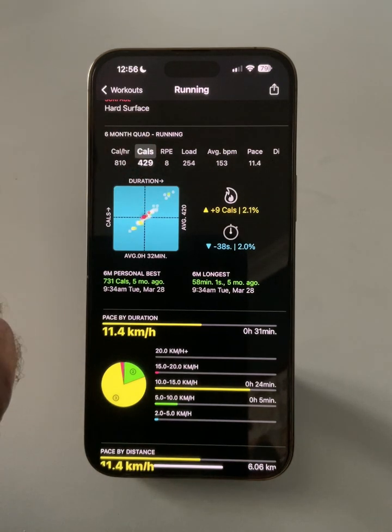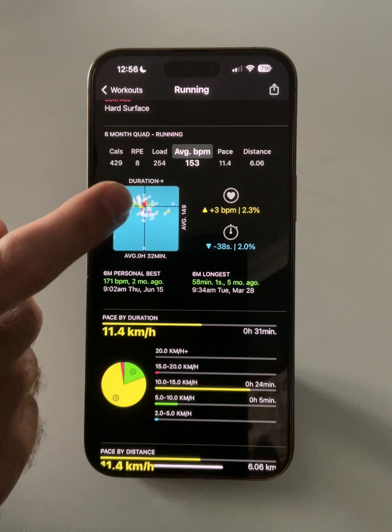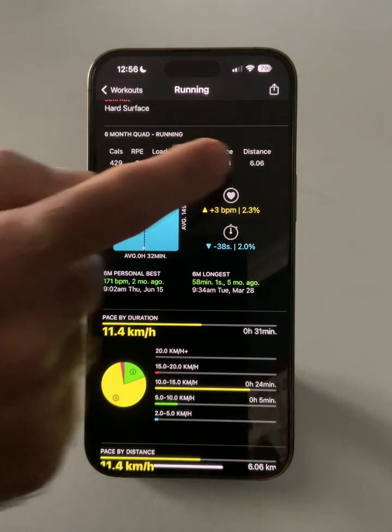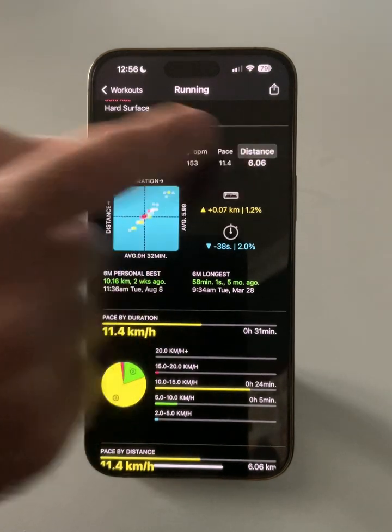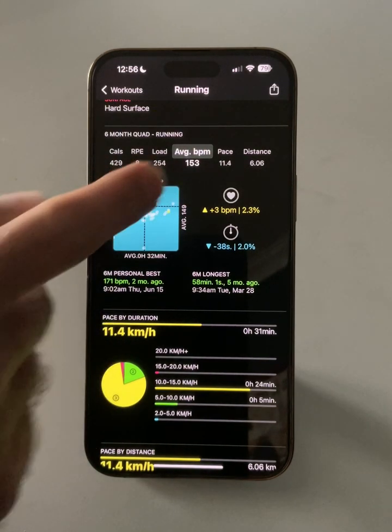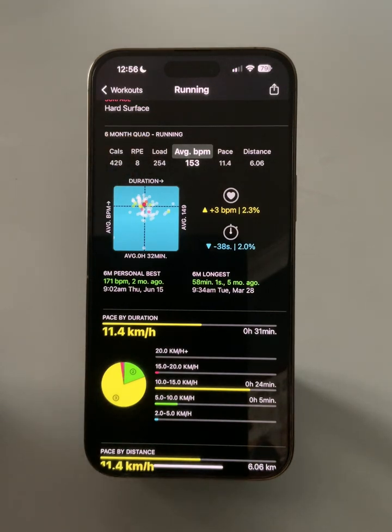I can tap to change the focus of the view in this one. If I want to compare, say, my heart rate for this run, you can see I'm pretty much right in the middle there, but I've had a couple of red shaded dots where my heart rate's been a bit lower. I might want to look at my pace for this week or also my distance. So, great insights, which we're trying to reflect in this quad graph, which is a bit like a scatter plot of where that current session is and how it rates against your past activities, in this case my past runs.